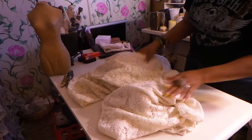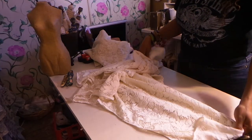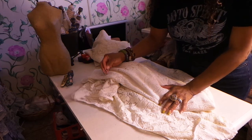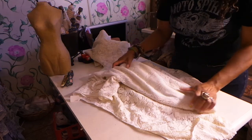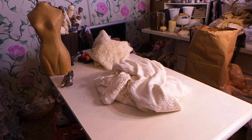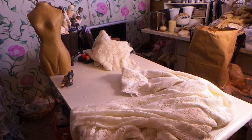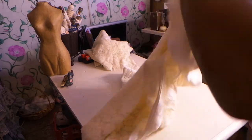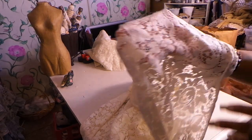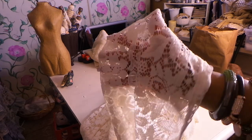Another big thing of lace - this one I paid maybe three bucks for. I'll show you how big that one is - it's another big one. I love to buy fabric this way because you get a lot more for your money than if you go to the fabric store, and you can't even get this kind of stuff in the fabric store a lot of times. Isn't that pretty? I thought this would make pretty flowers and use it in altering pieces.